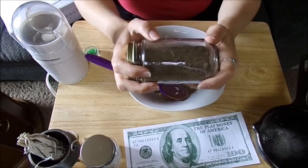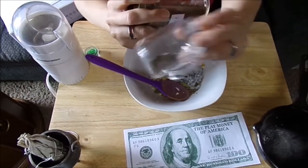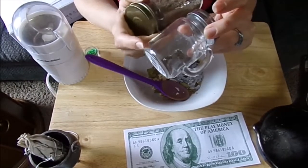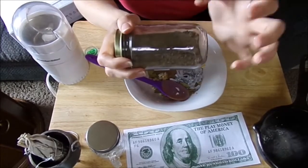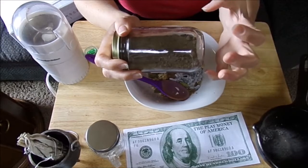So if you're going to use stones, definitely just put them in the little jar. Don't put them in your coffee grinder. Just put them in the jar and you can add it that way. But for me, we worked really hard to be able to get this home that we have, and it holds a lot of energy for me.